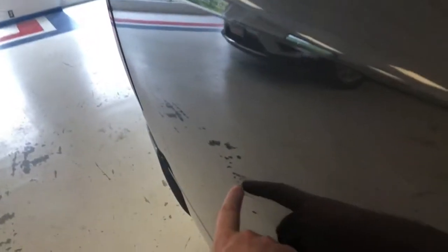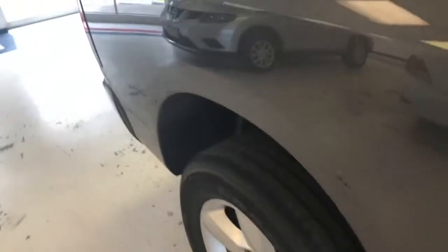As you can see, across the front face of the tailgate, typically a place on the truck where you'll get a lot of damage. This one looks pretty good. Do have a few little scuffs on the passenger side bedside here. A few little minor scratches. Another little one here. Got a small little dent midway right behind the rear wheel well, excuse me. Another couple dents right above the rear wheel well, and a little chip there on the side.